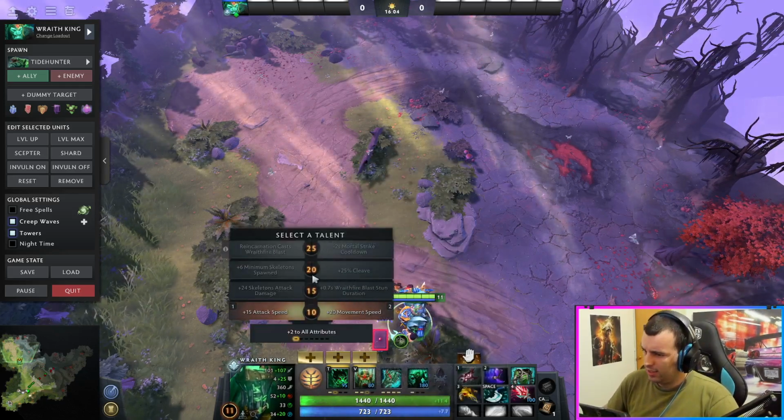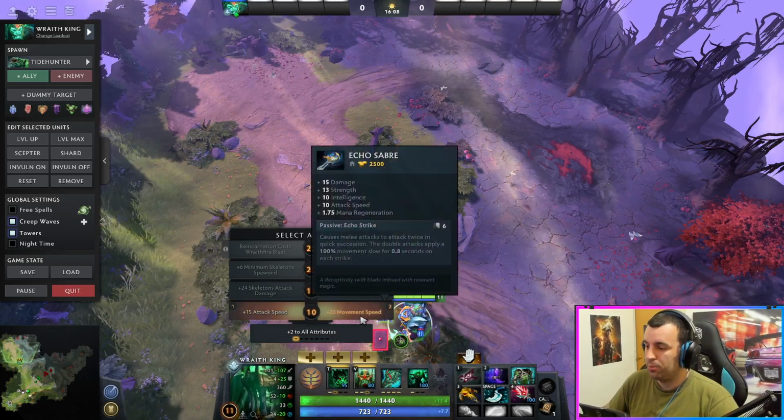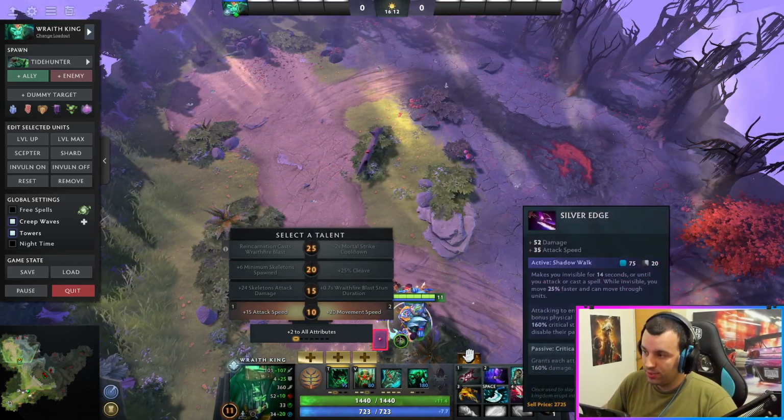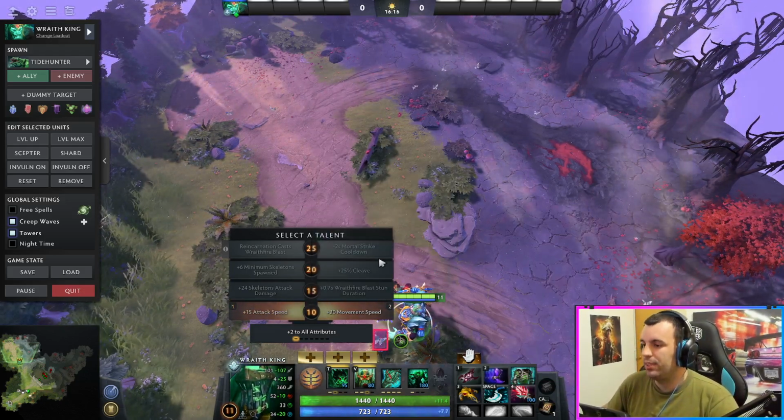Let's look at talents. Talents, of course, it's attack speed. You don't need movement speed. You've got your Phase Boots. You've got your Blink. Your Silver Edge if you want to make it. Movement speed doesn't matter. You need attack speed.